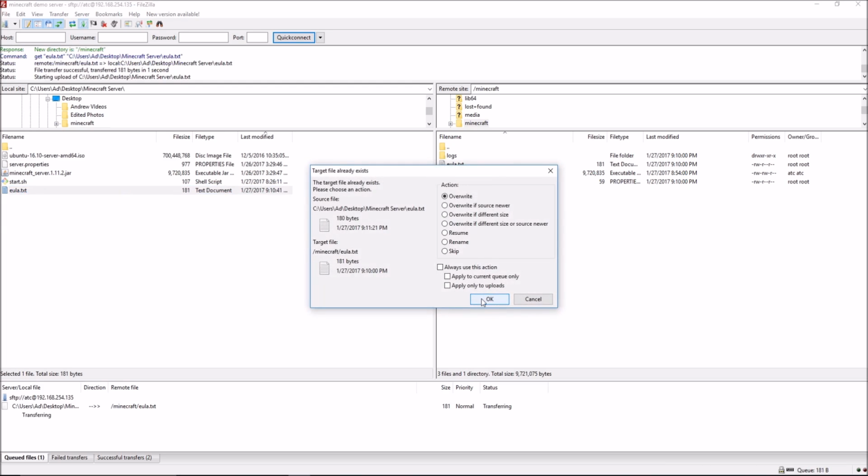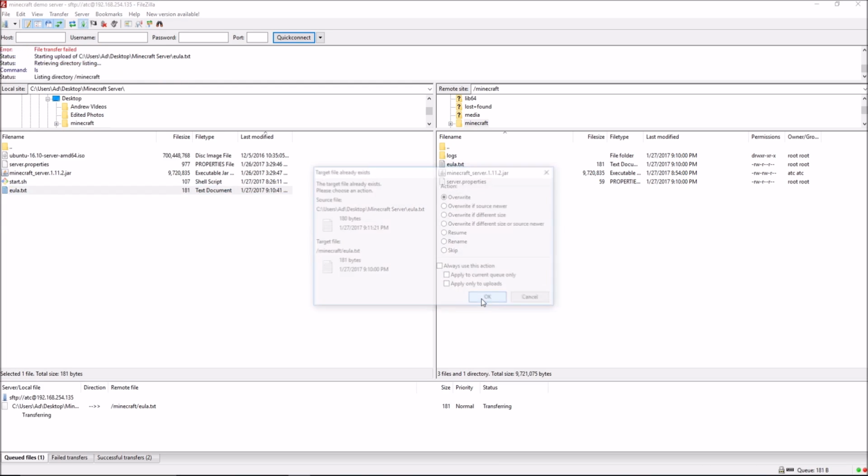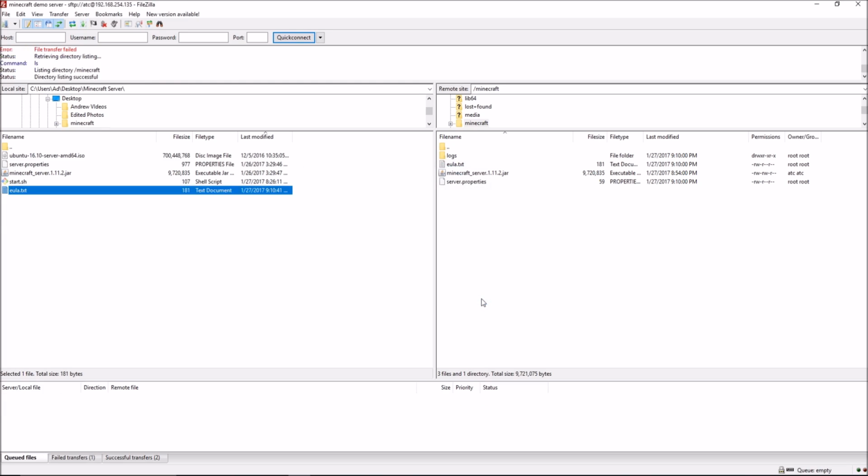And it might fail, and I'll tell you why. Alright, so did it pass? No, see this says 9:11 p.m. and this one says 9:10. You want to know why? Over here in the permissions, you see it says read, write, read, and read. It won't allow you to delete, so you can't overwrite it.